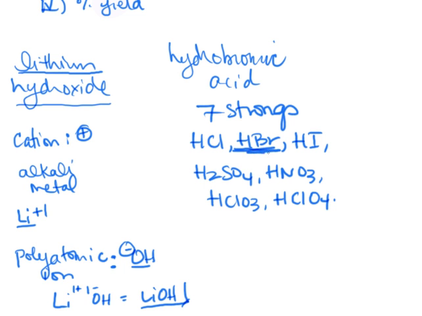And hydrobromic acid is the acid that we will be using in this problem. So these are two reactants, and now we're ready for part two where we will write our balanced chemical reaction.